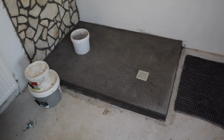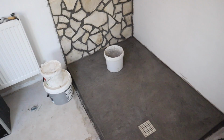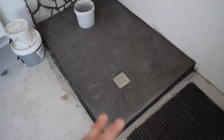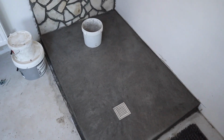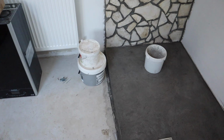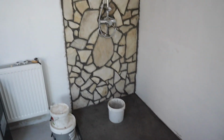Recently did the shower base, had some formwork that we recently took off. The bucket's just there to catch any drips. We've got a couple more weeks for it to cure before we can give it a very light sand, because at the minute it's very gritty, because it was a heavy sand mix. Give it a very light sand, and then we've got some bathroom humidity-proof, waterproof paint, and then we're going to mix it with the diamond matte. It's not going to be the final finish, it's just to give it some protection so we can use it. And we've got all the stones to seal as well.